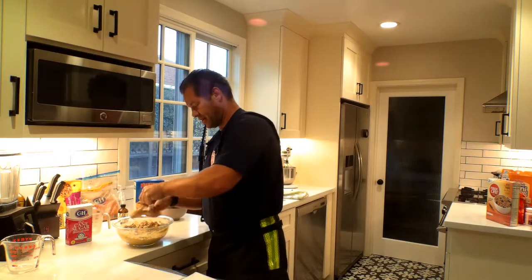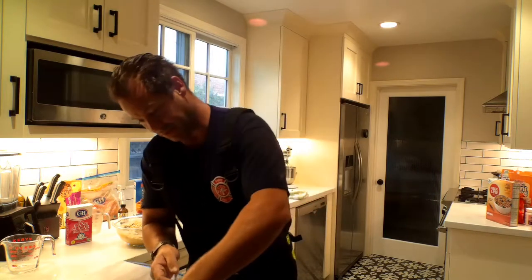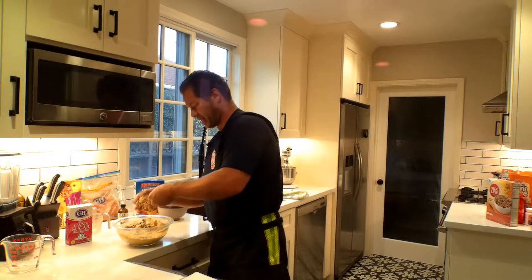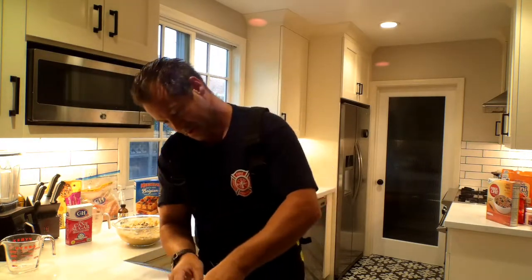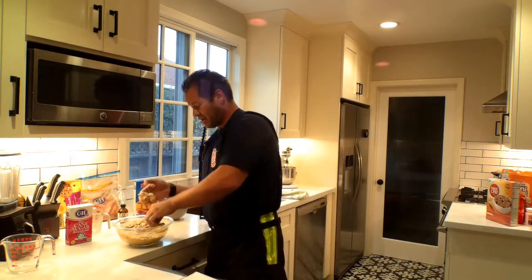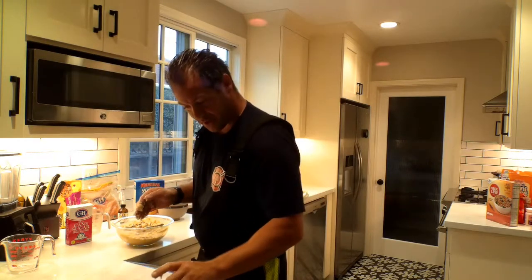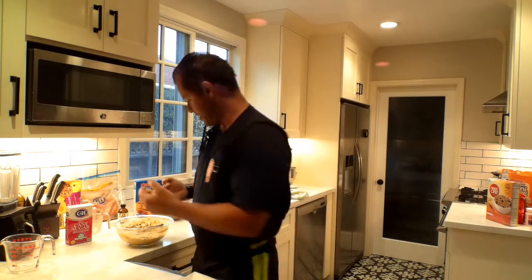Do the same thing. You can get the spoon just to form it. And what you do is you put the ball right on the pan. I'm going to show you what it looks like in just a second here. So as I do that, and when I'm done, and these things are cooked, they are going to taste good, and they are going to look good. And it's going to make your mouth water like my little son's mouth, who's always hungry.